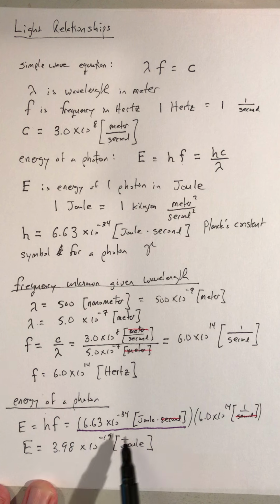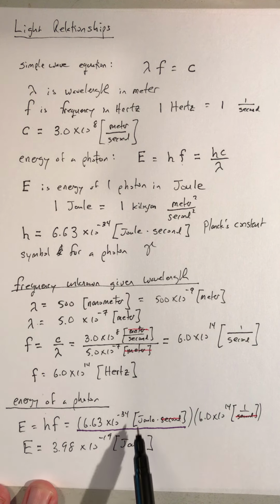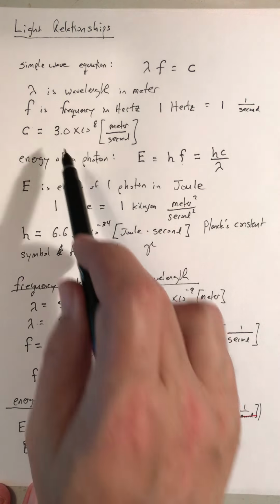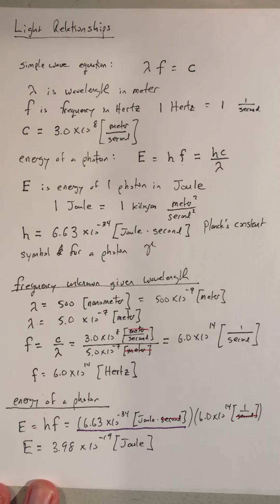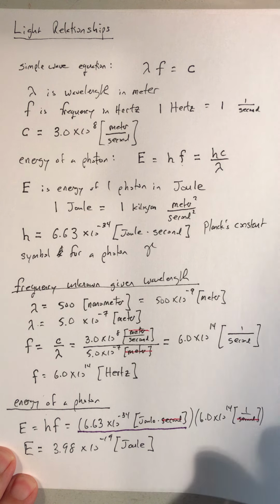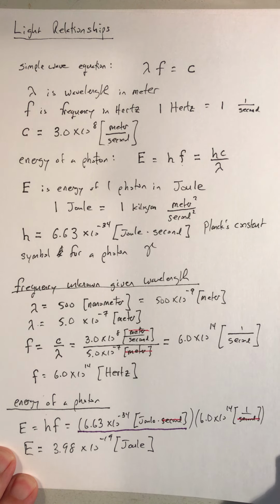It is no more difficult for me to write out this tiny value for Planck's constant as it is for me to write out this wavelength or this speed of light. Everything is on the same footing. So I don't look at a number like that and think, oh my God, what do I do? You just treat it like you do any other number. It's one of the virtues of scientific notation. Everything is on the same footing. It lets you think about things in a little bit different way.